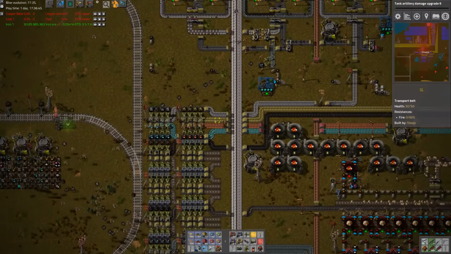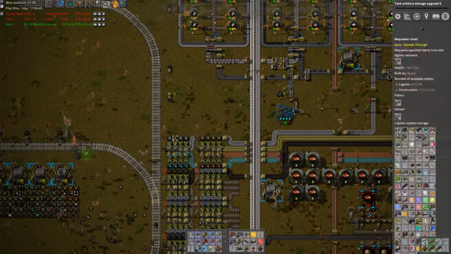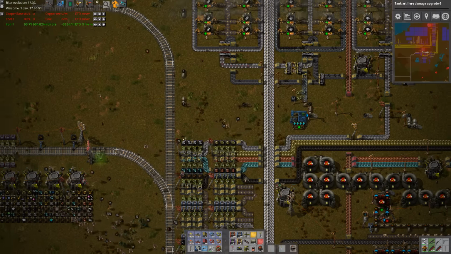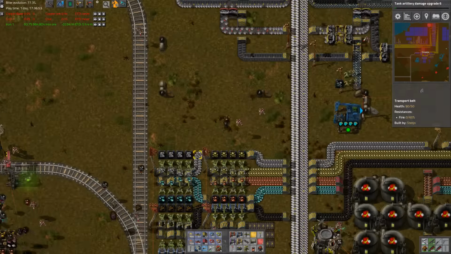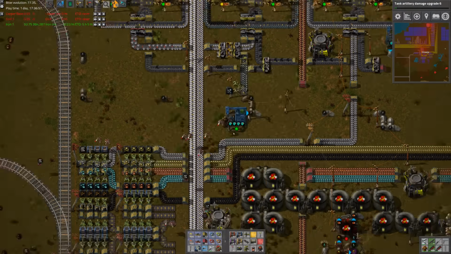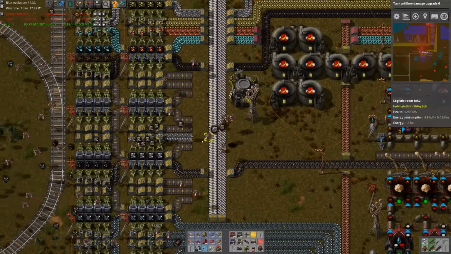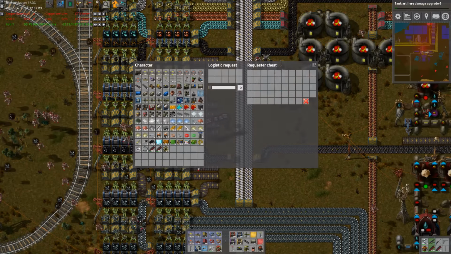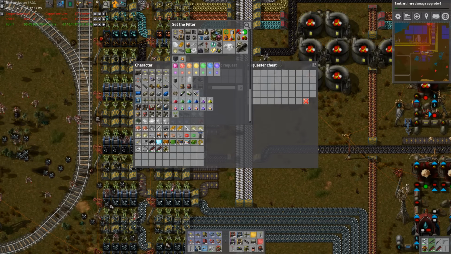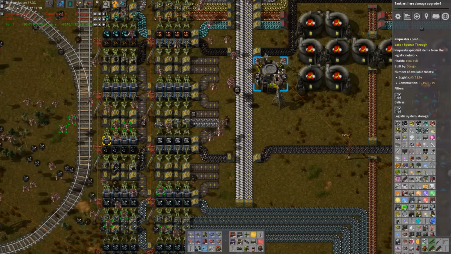Right, let's move that now to here. And then remove all of this shit. Yeah, it's already getting auto-trashed. Nice. Okay, so that's the tin, and then this is the iron for the steel. There we go.